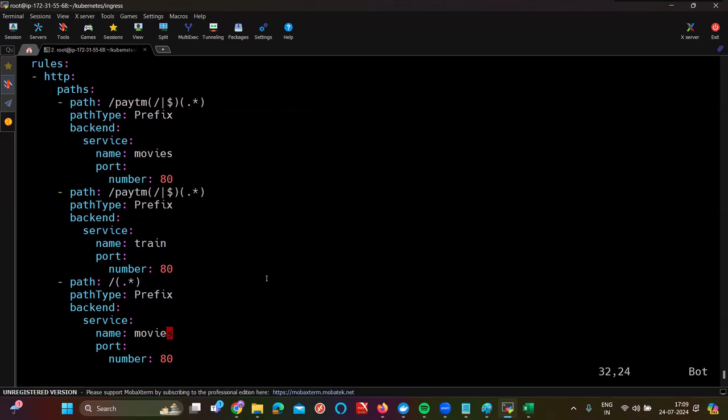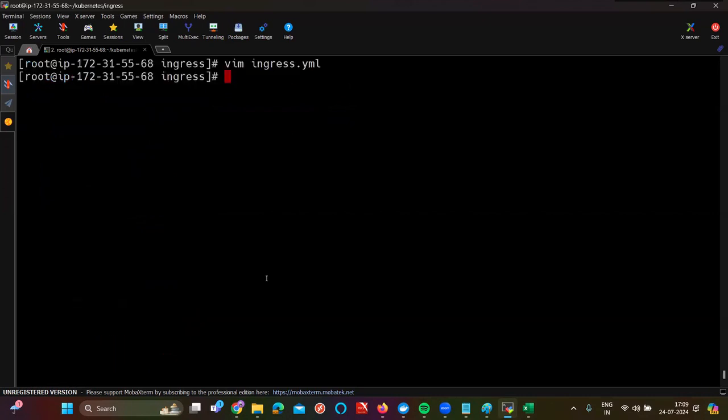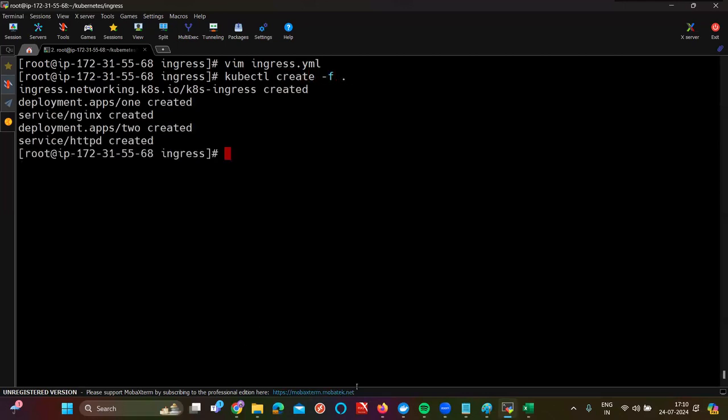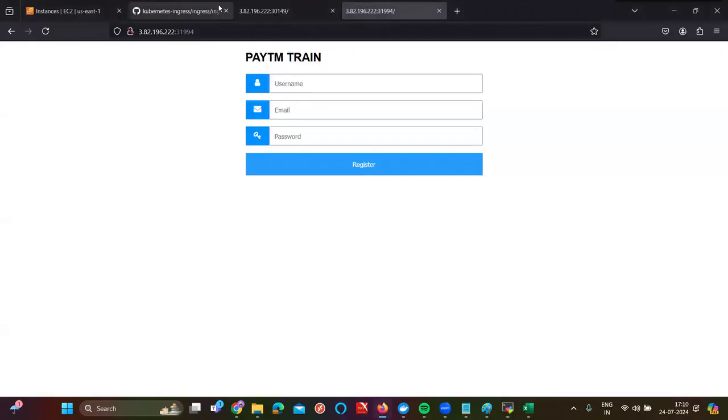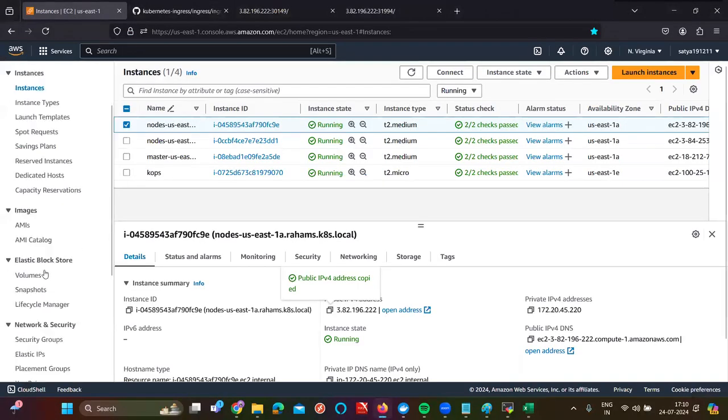Movies. Let me apply now. kubectl create -f . There is a small issue with the manifest file. I have fixed it and let me check now whether it is working or not.